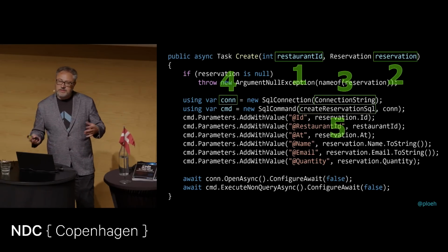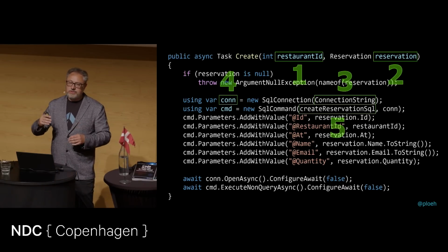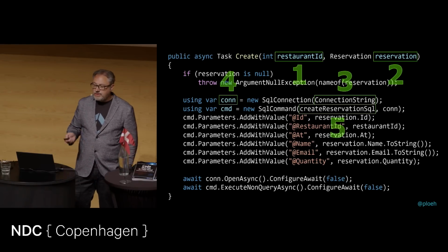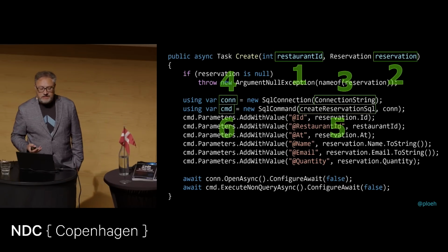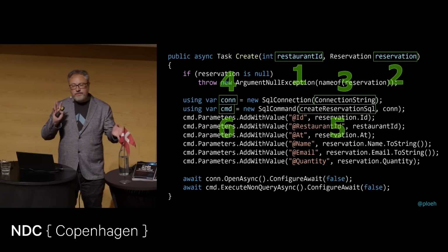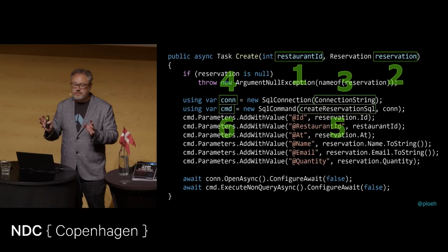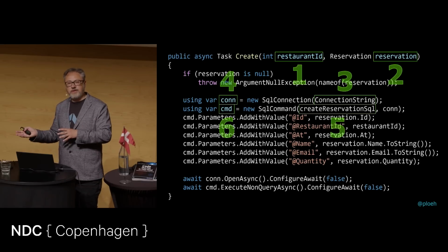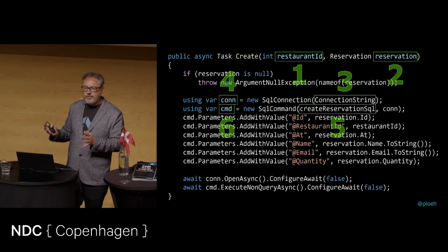That's another string. It's not a class field. It's just a constant string that contains all the actual T-SQL code that will be executed against the SQL server. And then we use those, that one and the connection, to create a command object. So that's 6 things, and then there's actually no more things being created here. So if all of those things were mutable objects that would potentially change state, we might still be able to follow along here because we can keep track of about 7 things, and there's 6 things going on here. So yeah, we're probably good.